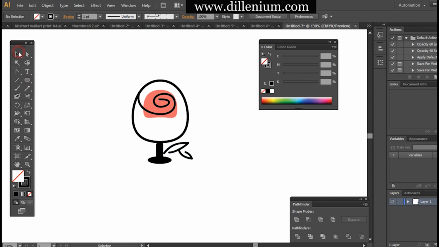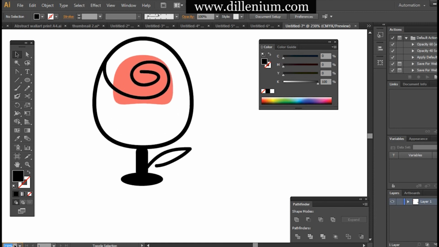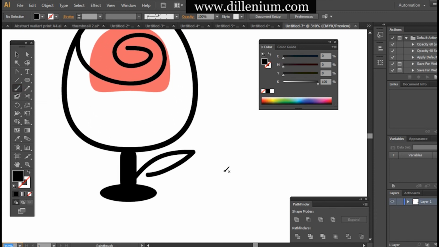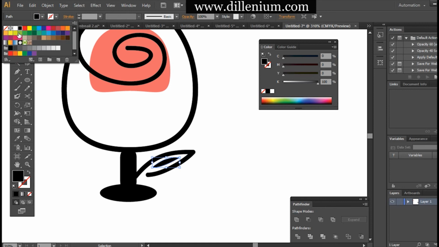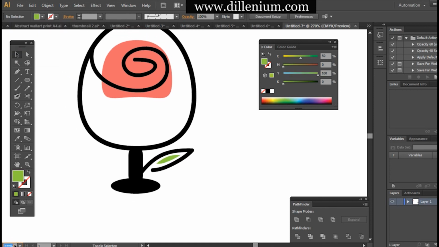Using the blob tool and creating this leaf structure. This is the rough leaf structure that I want to create here, so you can see that. And now I'm going to use the pen tool just to find the middle area of this leaf and to give it a green color. So here it looks like this, and now more or less our design is complete.